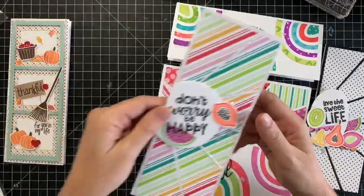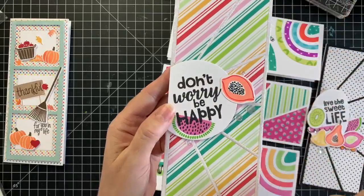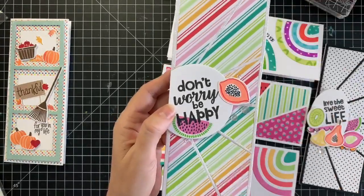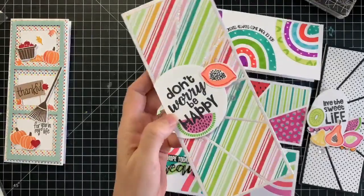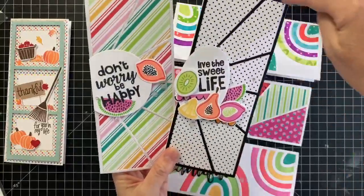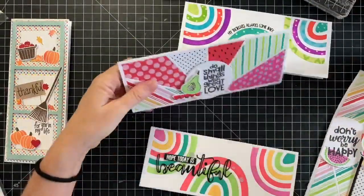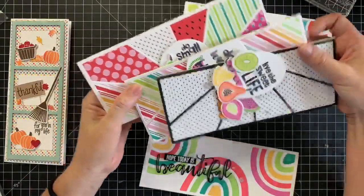This is our Sunray Slimline. So you can see it has this outer, help me out, this outer whatever. What is that called? You gotta love an outer whatever. Great. So we got that. And I'm going to show this to you in a minute, so this will make more sense. But these three cards are made with the Sunray. And if we have time, I'm going to make a card with this as well.